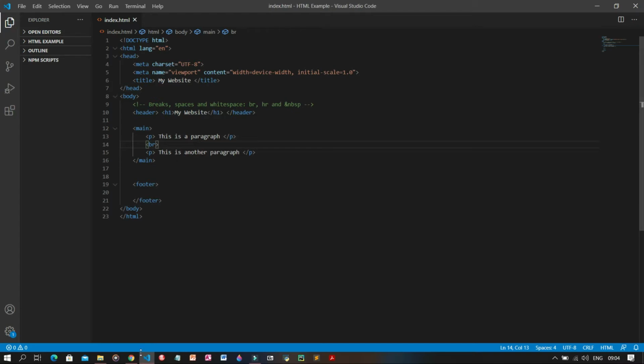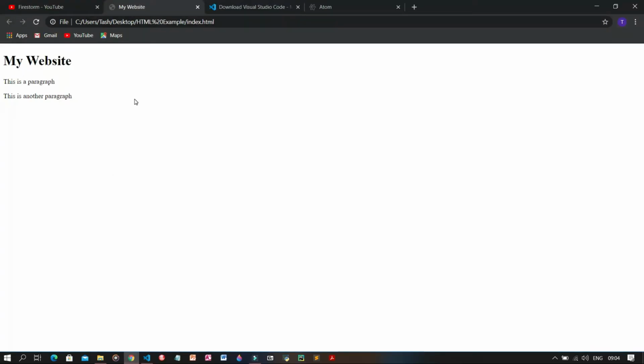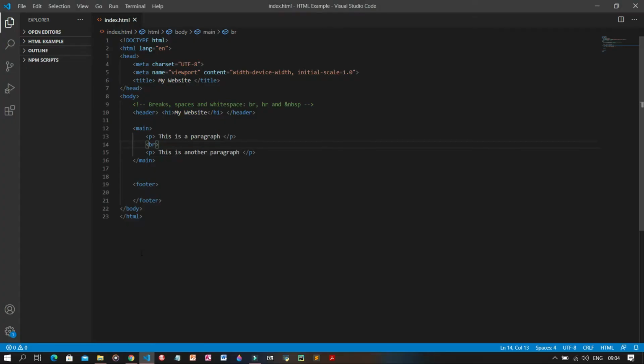So if you save this and look at the effect before, and if we refresh, that's what happens after. You can see the space, and that's what happens when you use a line break, which can be very useful for formatting.